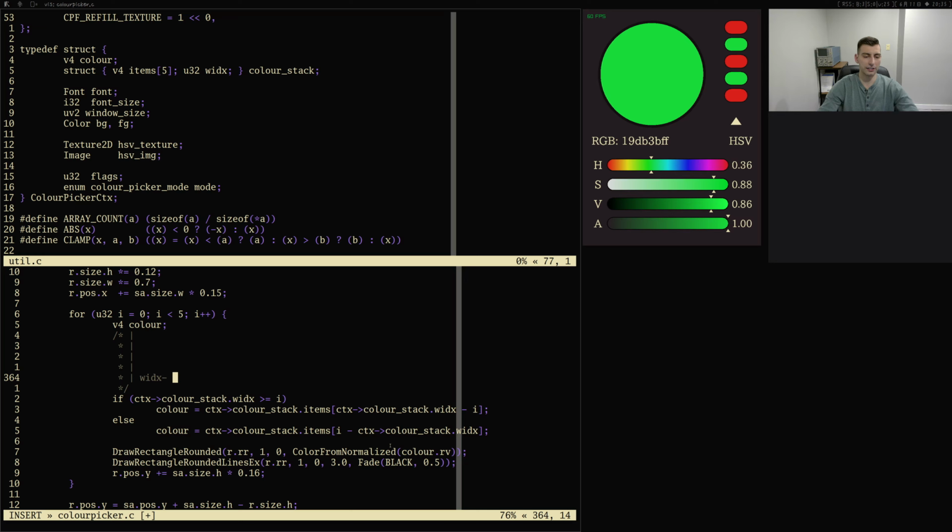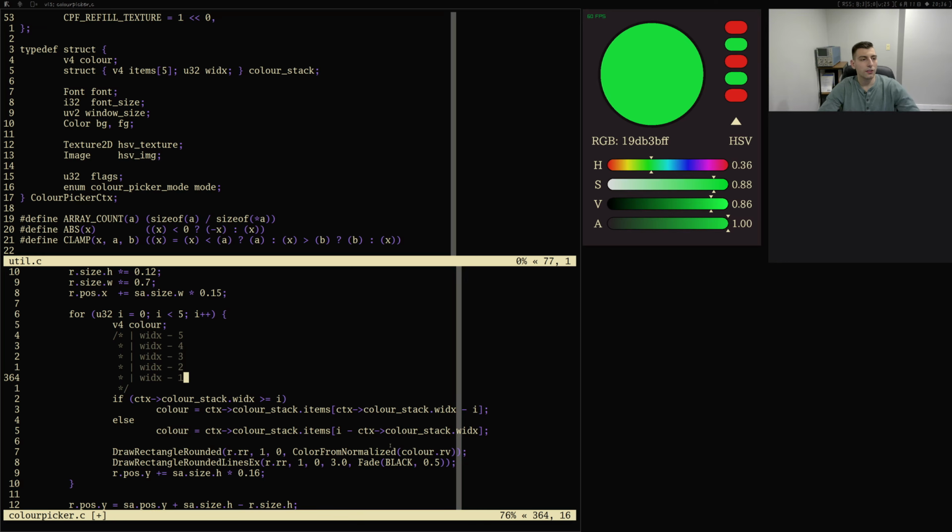This is going to be right index minus 1, right index minus 2, right index minus 3, right index minus 4, and right index minus 5.